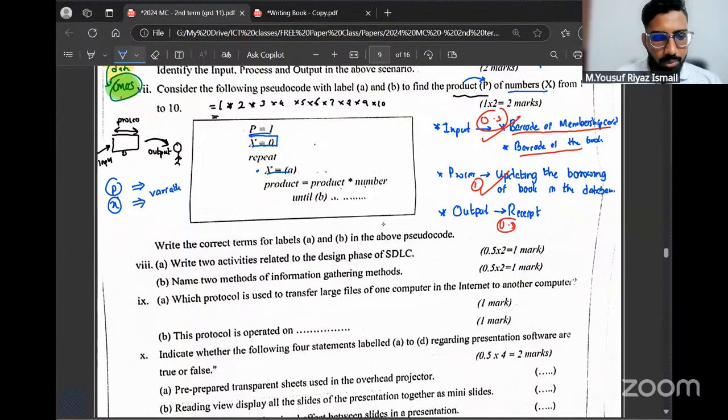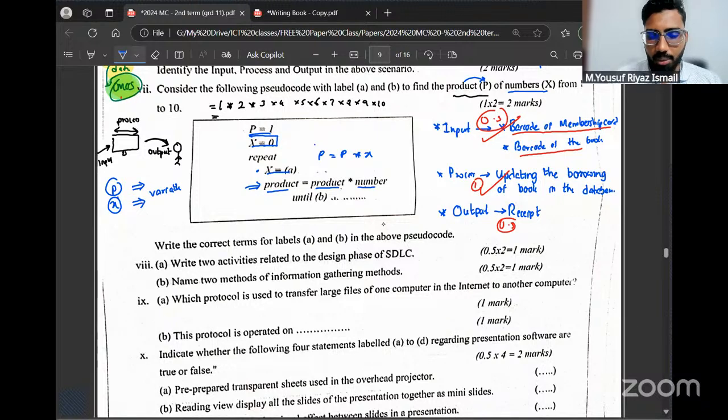Actually, in this program, they have mentioned here product equals product into number. It should have been P equals P into X, because everywhere they have used P and X. Only in this statement, they have messed it.